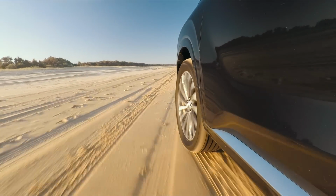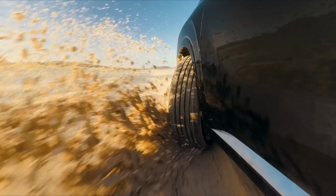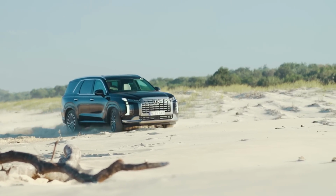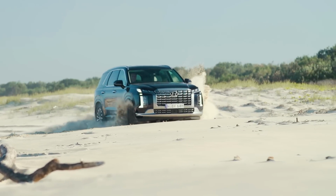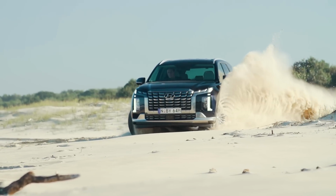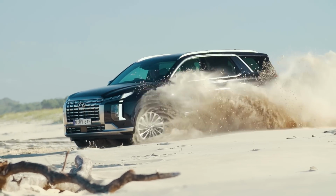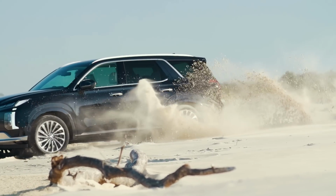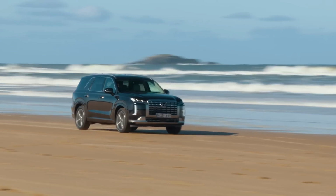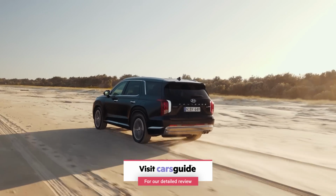But additional active and passive safety tech, including multi-collision brake, which reduces the risk of additional impacts after a crash, rear brake assist, and inclusion of a front centre airbag, has redressed the balance, and this car scores 5 stars against 2022 ANCAP criteria. The floor and side structure have also been reinforced. For all the details on the Palisade safety equipment, and existing features that have been upgraded, there are lots. Check out my written review on the site.